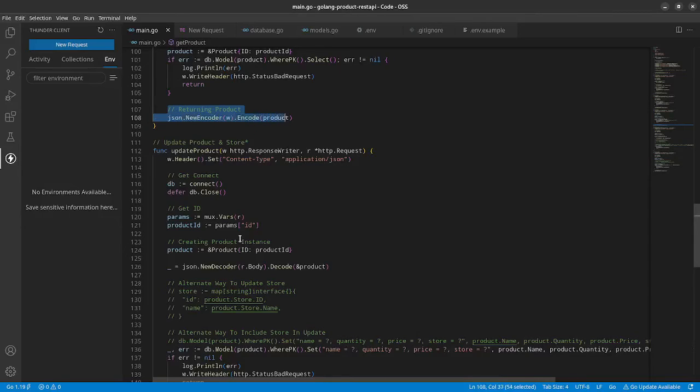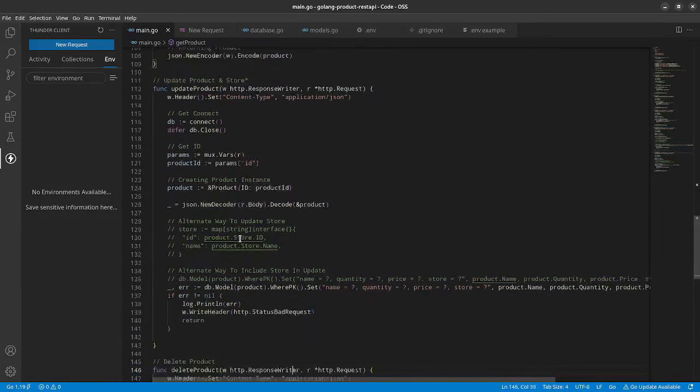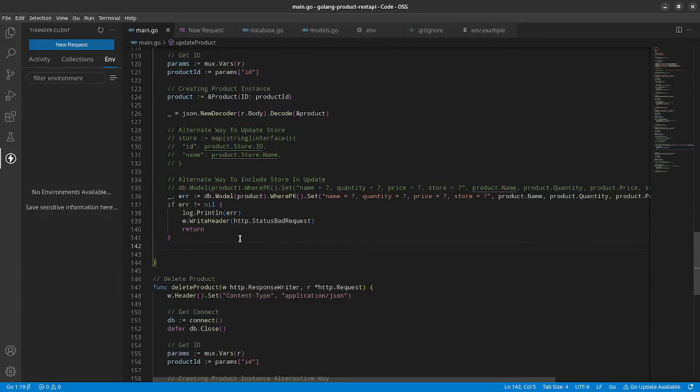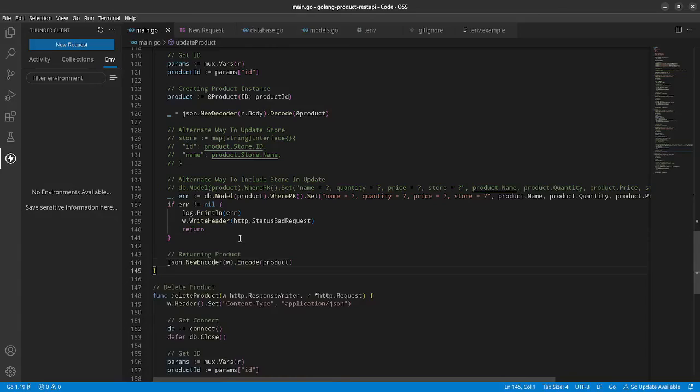And then the final thing that I want to do at this point is to just go ahead and return, well, it's just one product we're returning, and that's the updated product. So if we go ahead now and bring this down, I'm going to paste this in here, and that's pretty much it. This is the same instance of this product I would have created up there. That's what we're pretty much just returning right there.